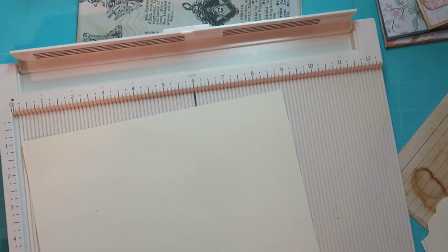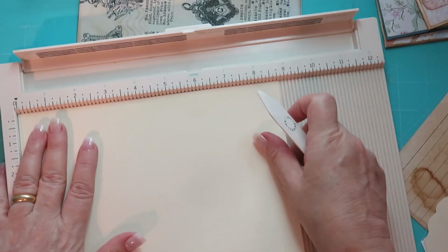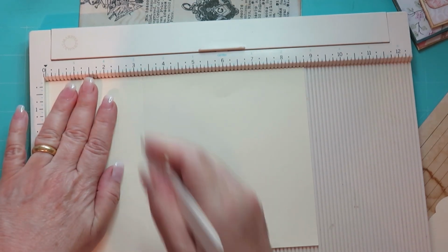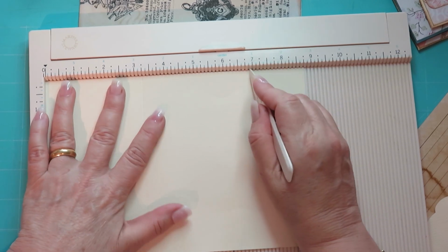So now I am going to score. I'm going to put this side down, the good side down, 3 3/4 inch there. Score that, and then I'm going to score again at 7.